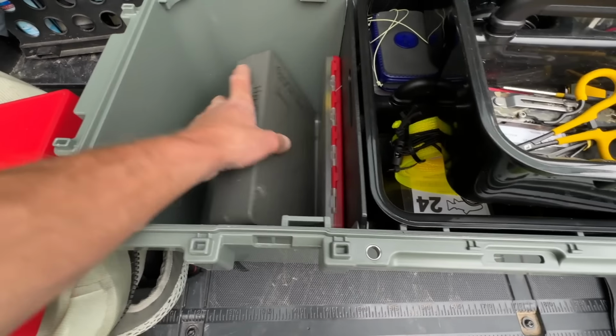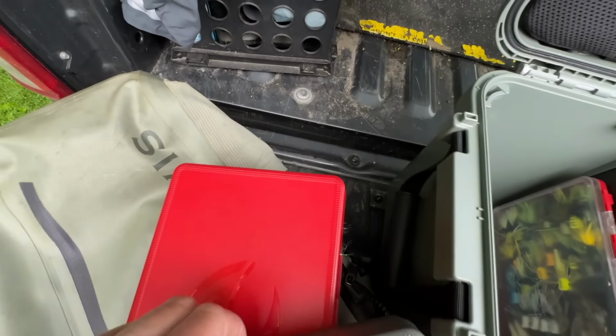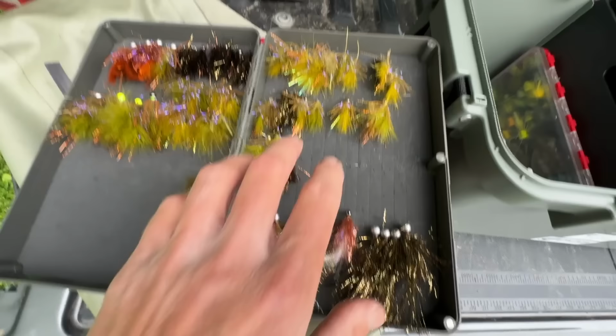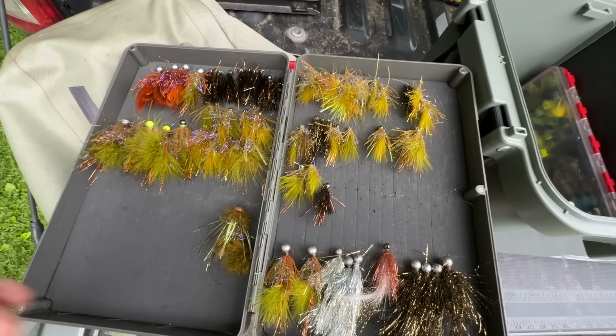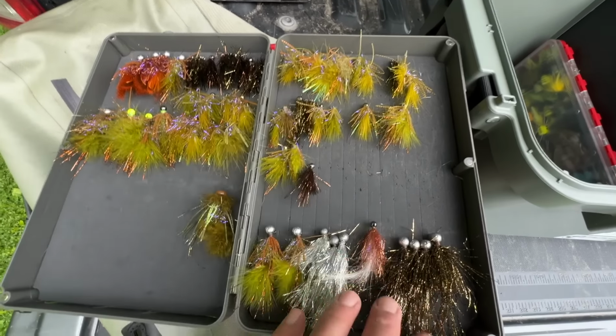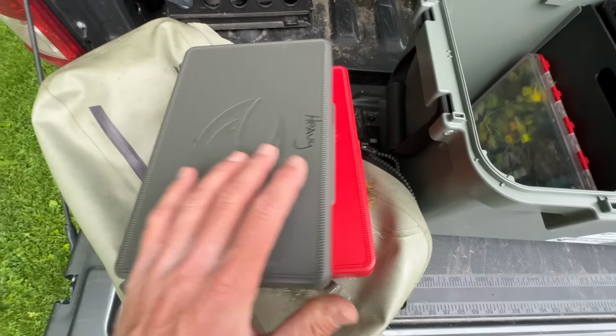And then I do have a heavier jig box, and this is just mostly variations of Creelixes and some scalp snacks. Not complicated at all, just some different weights. I adjust sizes and different weights, and that is it.